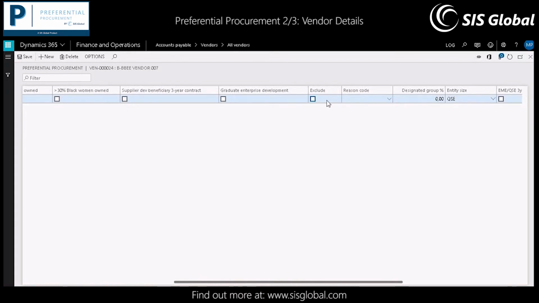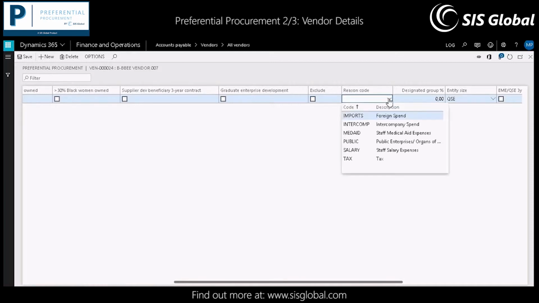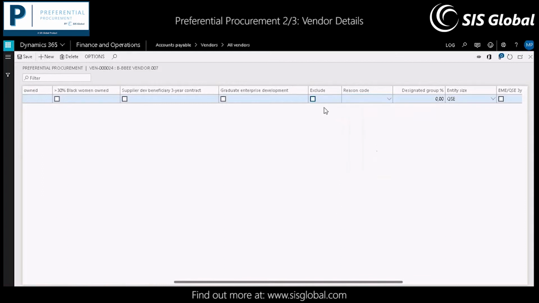The exclude field is used to mark all vendors that form part of the excluded procurement spend, which would be spend such as imports or intercompany spend. Once this field is ticked, you can go ahead and elaborate in the next field with the reason code. However, for this example, I'm going to include the expenses.